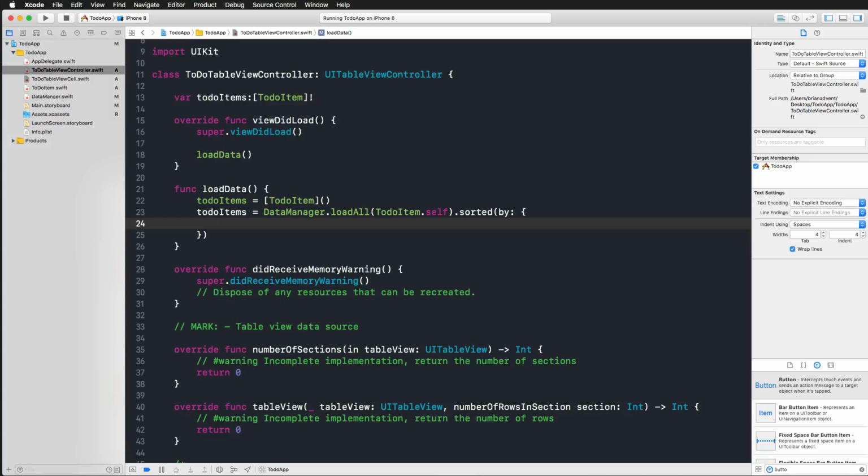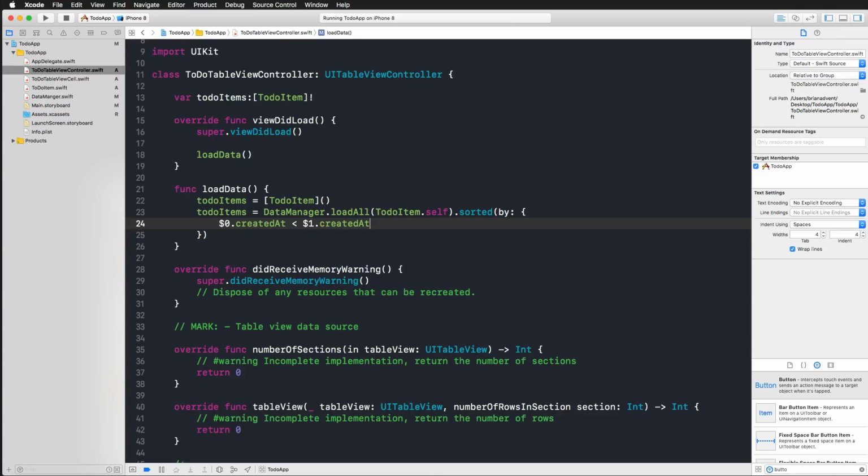I'm accessing the first element that we have, and I'm going to use the createdAt property of our element. I'm going to compare that with the second element in our collection and also access the createdAt property. And by that, it is automatically sorted and we have an array sorted of our to-do items.